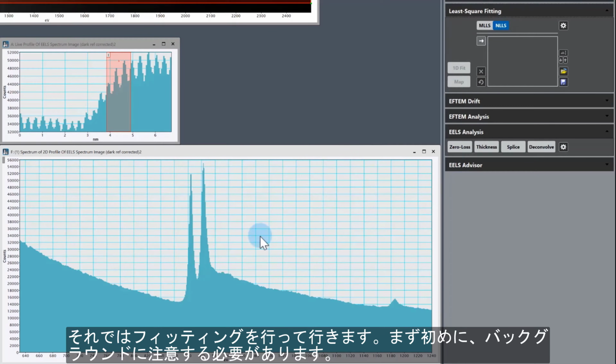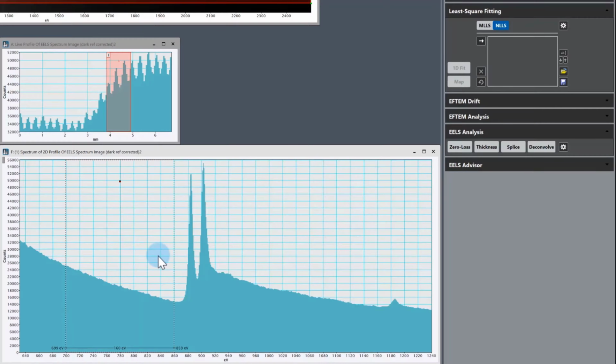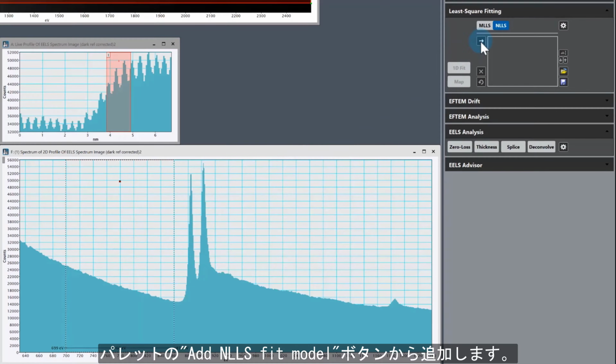Okay, so we're going to start with a fitting. First of all, we want to take care of the background. Instead of removing the background, we can actually have the background as one of the fit components. So I'm going to draw an ROI here. Go up to the Add an LS Fit Model button.